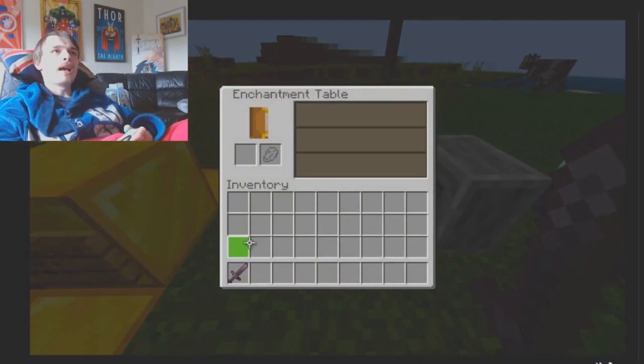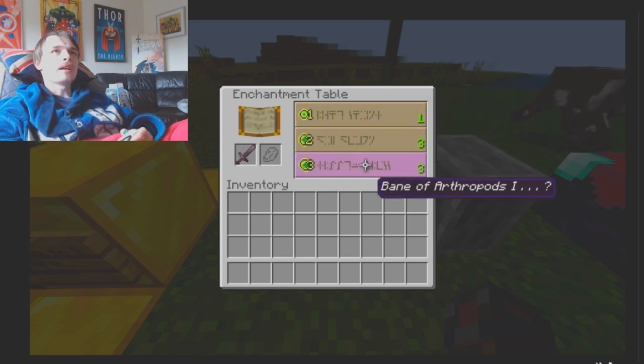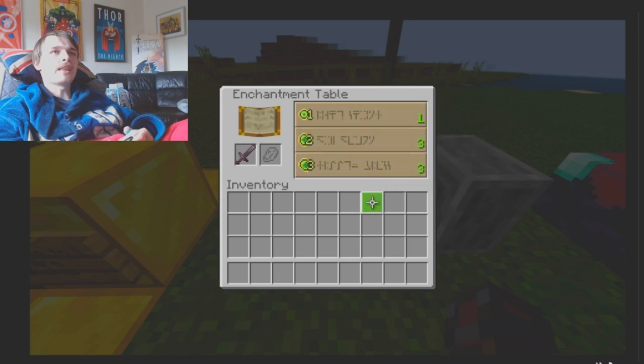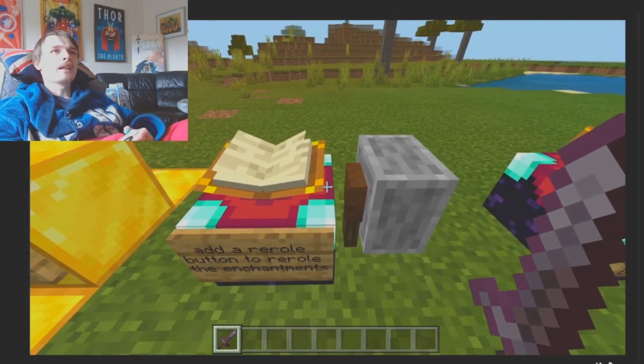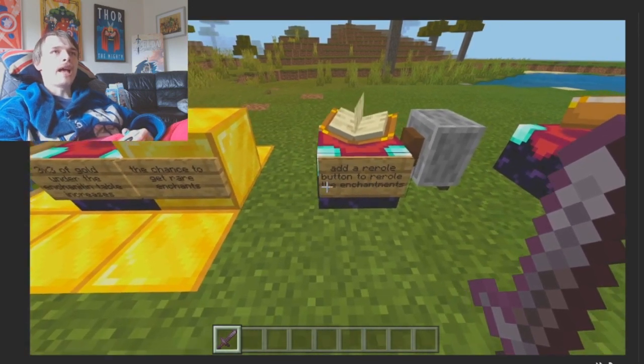Anyway, here you just have a reroll button in this corner. You just say, okay, I don't like these enchants, I want a different set. Bam, and then you'd get a different set, and that'll just make it easier and quicker to get the enchantments you want.